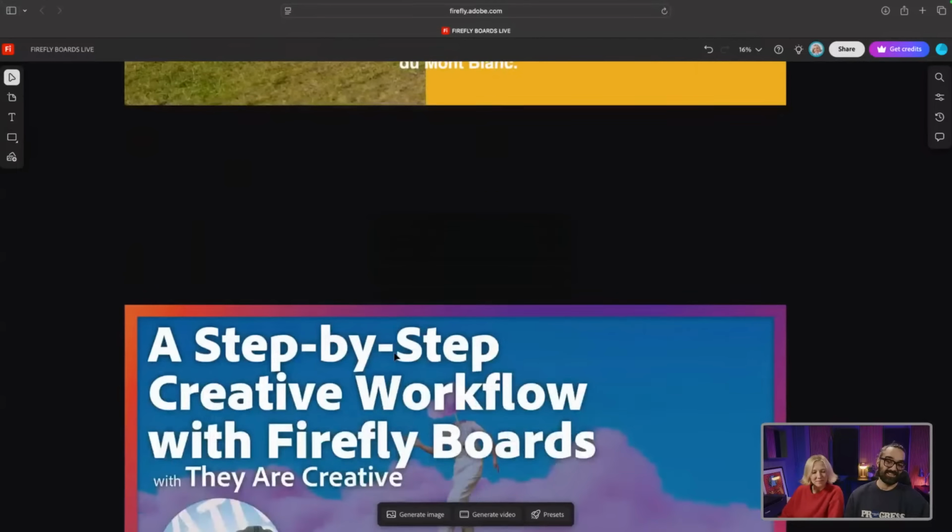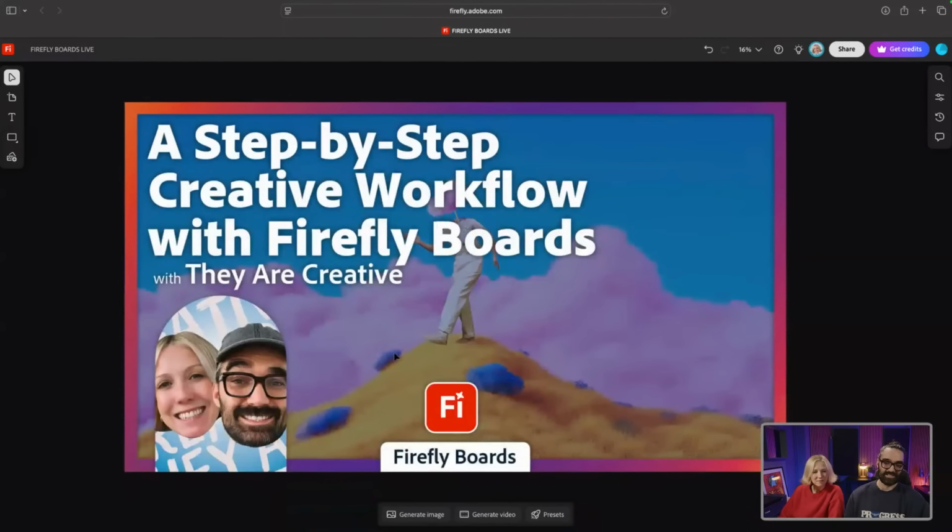As for today, the next hour, we're going to be taking you through a step-by-step creative workflow with Firefly Boards. Everything in this, apart from a tiny little bit of Photoshop, but that's connected to Firefly Boards, is done in Firefly Boards. So it's going to be a really great hour for those of us who don't know Firefly Boards.